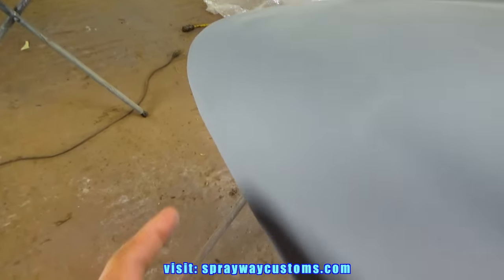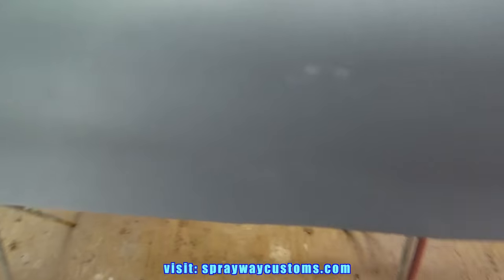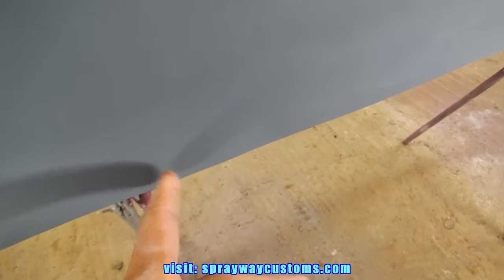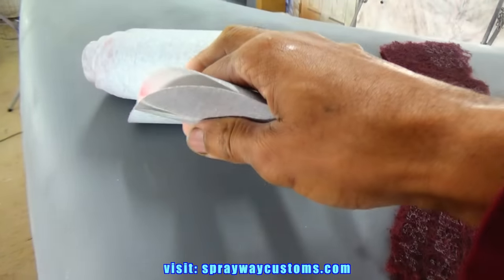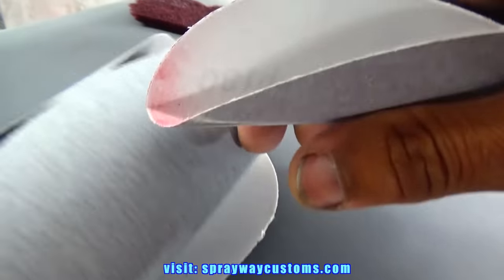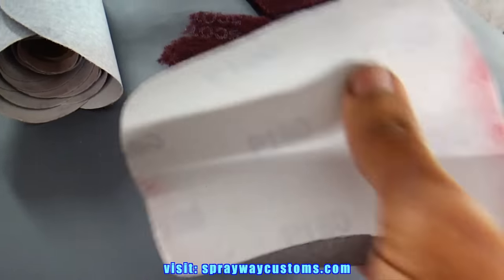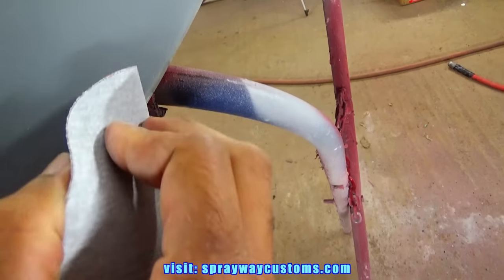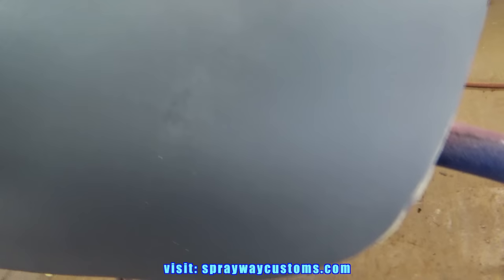So let me take care of these. It's a little cracked there. Let me take care of all the rough ends. And right here, it's not even level. I got some 180. I don't know if you can see it, but I got some 180 there. And I'm going to use that just to go around my edge, try to clean it up, round it off a little bit better than what it is. But you can see it ain't rounded off correctly.